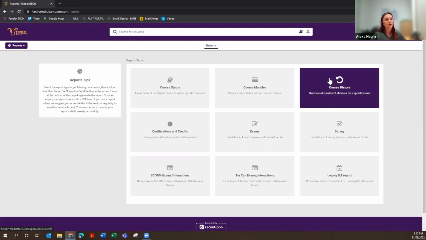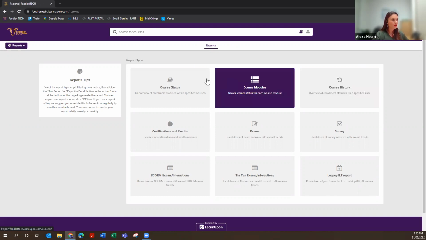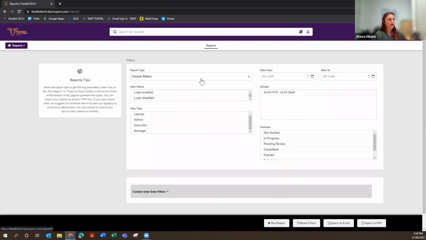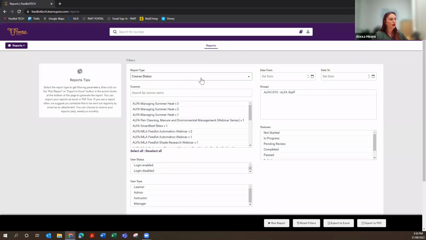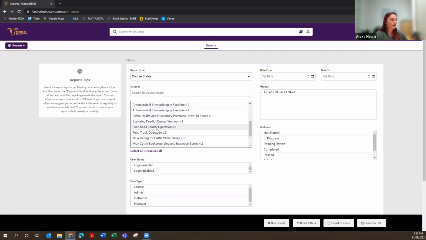So that's the overview of enrollment statuses for a specific user. I'll just show you course status first. We will have a look at feed-shed loader operation.